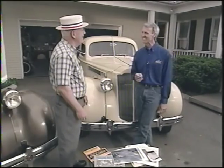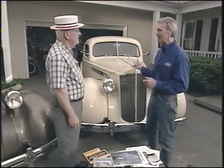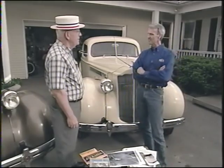Well, tell me about this. Was the whole Packard family back in the day involved in car building? Oh, by no means. Samuel was the first Packard to come to this country in 1638. He had 10 children, and they all went forth and multiplied, so they ended up doing all kinds of things. They were farmers and laborers and financiers and bankers and all of the professions you can think of.